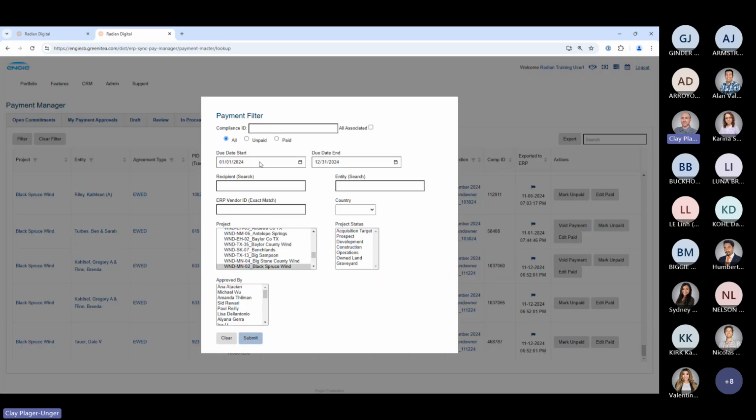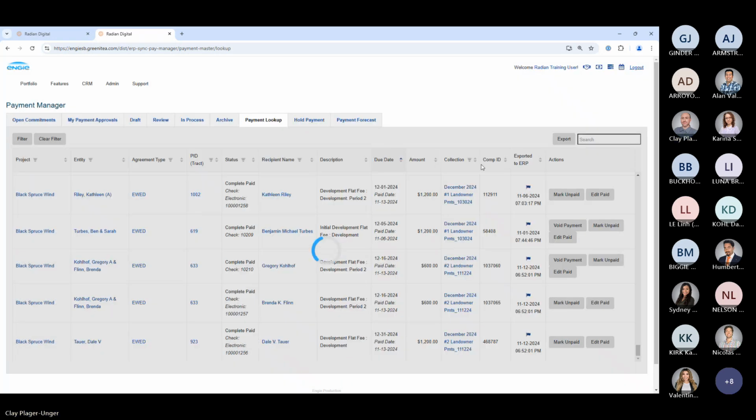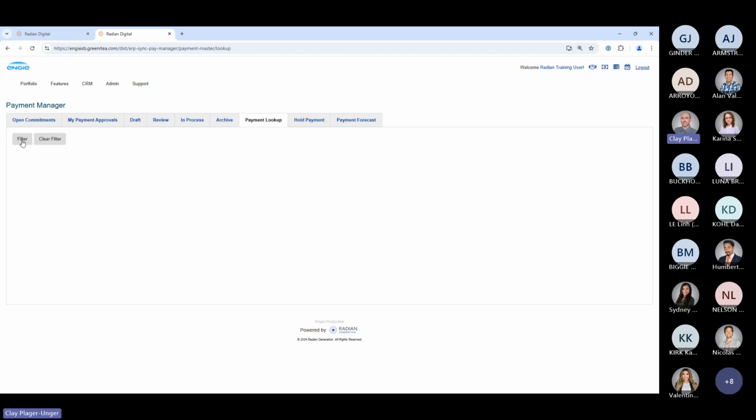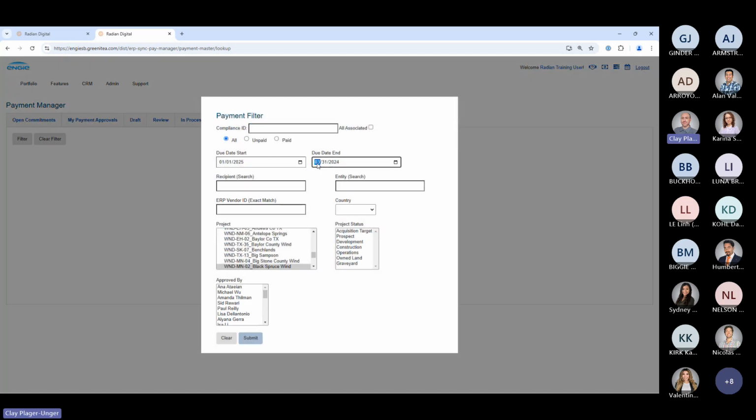And then let's say maybe we wanted to look at 2025, and we want to look at the first quarter of 2025. Oh, nothing due in the first quarter. Let's go out a little farther, I guess.